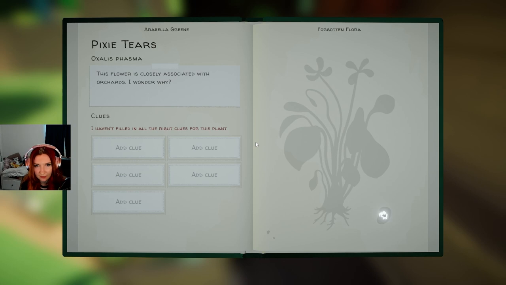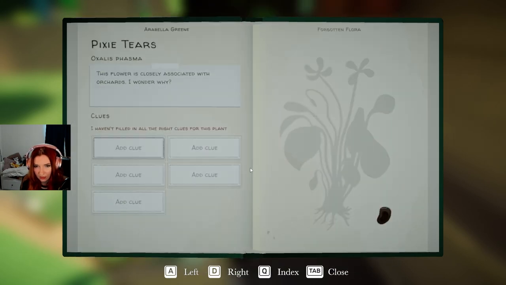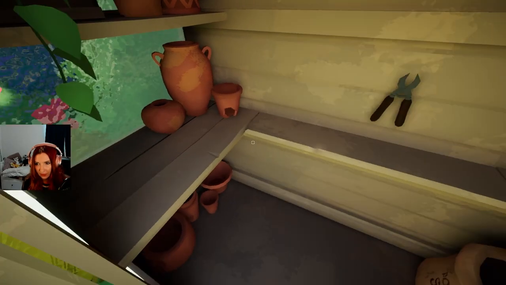Pixie tears. The flower is closely associated with orchards. I wonder why it is. Yes, it is the next one, thank goodness. So, the nursery rhyme has got to be. Looks like a little coffee bean. Okay.